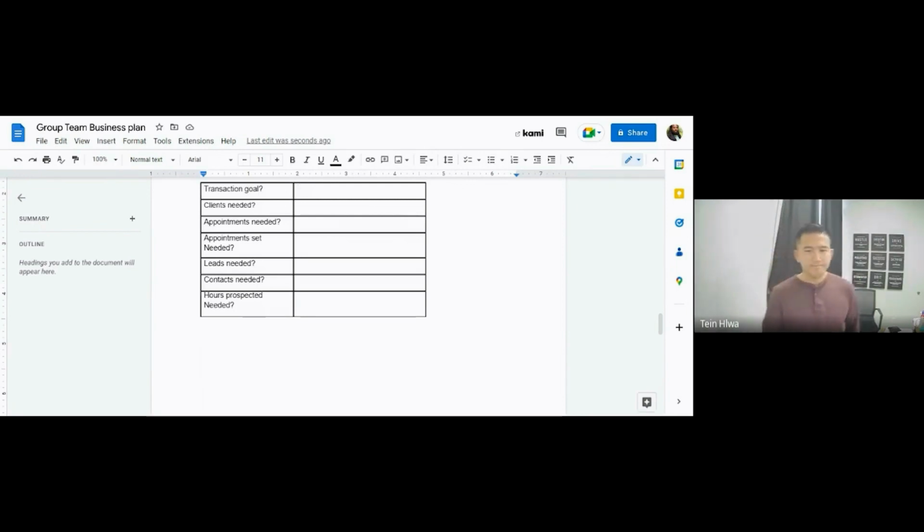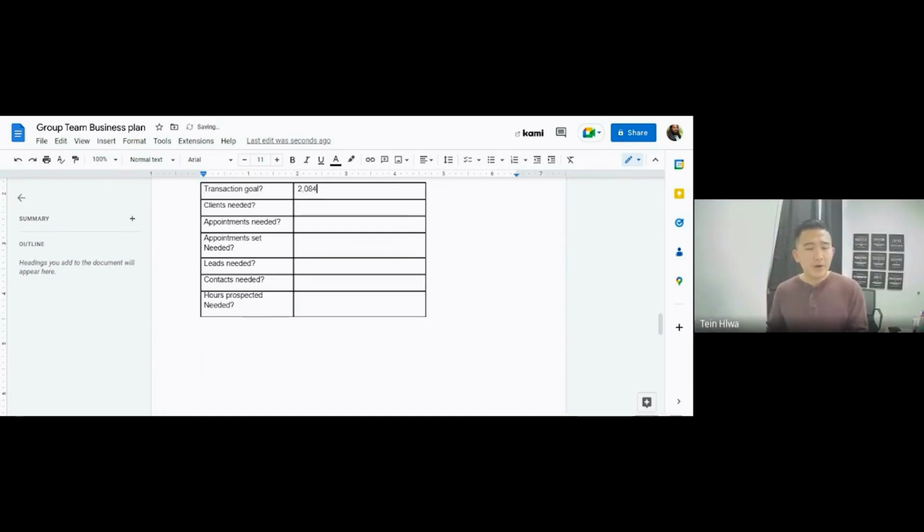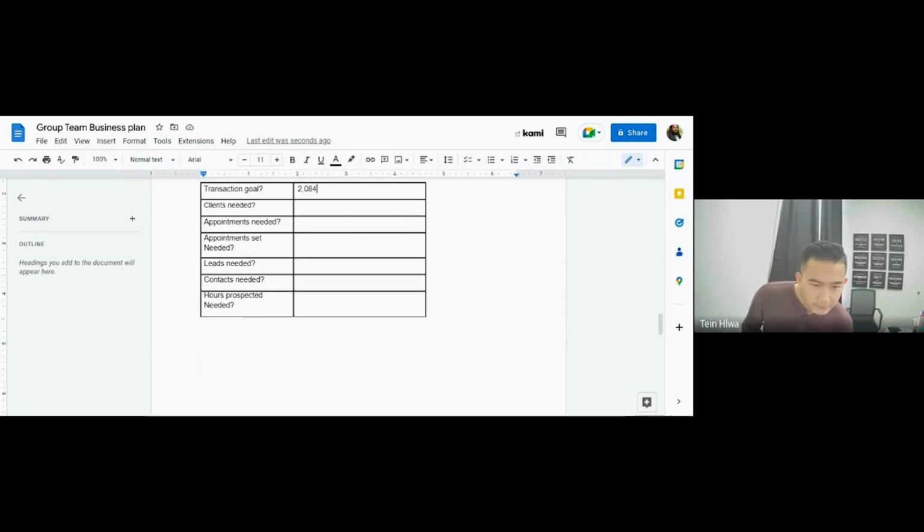Clients needed, I mean by the day it's 7, right? No. For daily, if you're up to the daily part, it's dependent on how many days you work. Unless you're truly working 7 days a week, then put 7. But if you're truly only working 4 or 5 days a week, then put 4 or 5. Does that make sense? But some people are part-time agents. Got you.